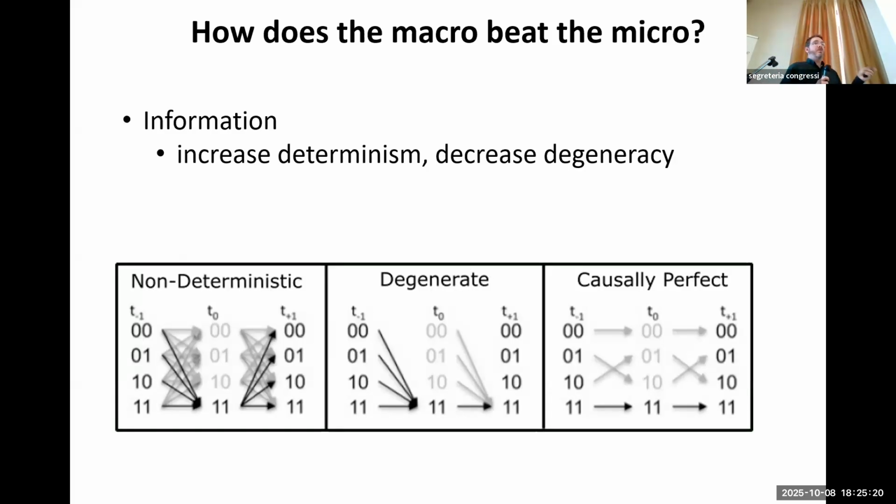Yeah, so determinism would be kind of like how well you can specify the future. And degeneracy is like, a degenerate system is one where you could have come from many possible past states, like anything in the past could have happened. So when you reduce degeneracy, it's kind of like you're increasing backwards determinism. You're saying, I know exactly where I came from. Whereas in a degenerate system, you don't know where you came from. You could have come from any number of states in the past.